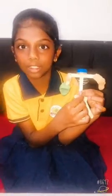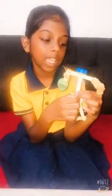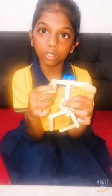Now the musculoskeletal system is ready with ribcage, skull, arms and knees.